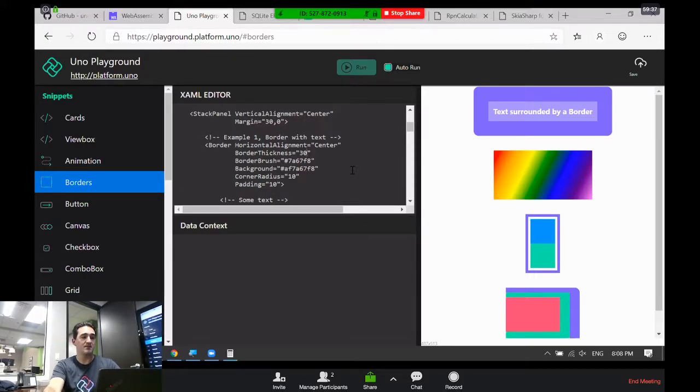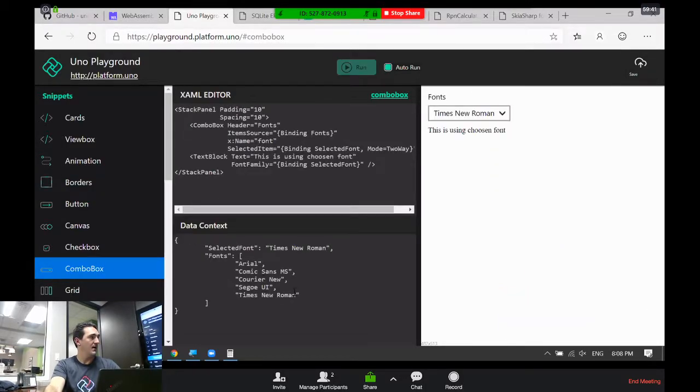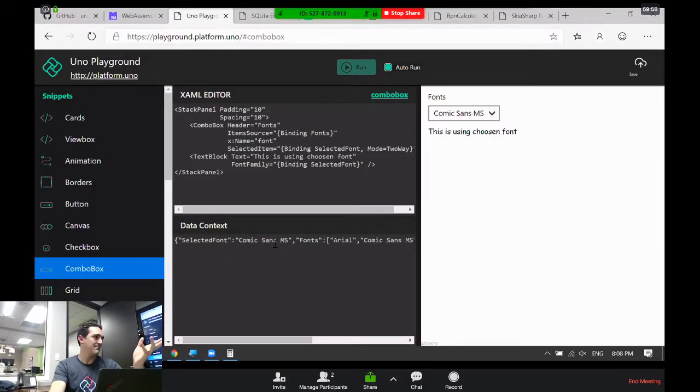It also does things like JavaScript, JSON parsing. So we're talking about JSON.NET that parses that content, data binds it to the combo box that's defined here. So for instance, if I have the selected font here, if I change the font here into something else, then it's reformatted, but it says that the selected font is now Comic Sans instead of Arial or whatever. So it goes both ways.